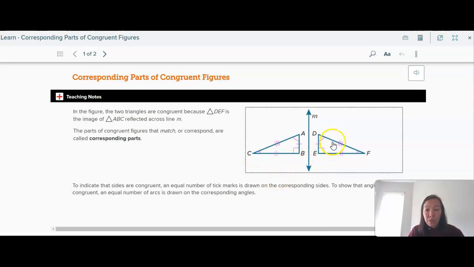These two are congruent because DEF is just a reflection of ABC. If they are congruent, then we want to find which are the corresponding parts. For instance, side AB is congruent to side DE. Side CB is congruent to EF, and then AC and DF. If you look at the order that it's written, A corresponds to D, so angle A and angle D go together, and AB would go with DE.